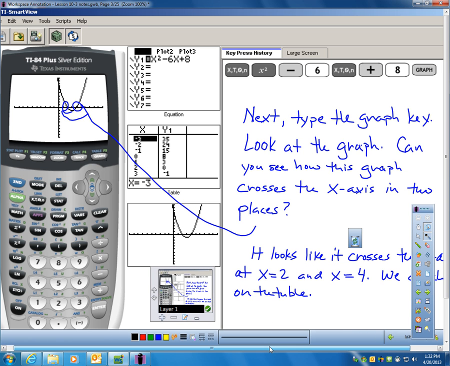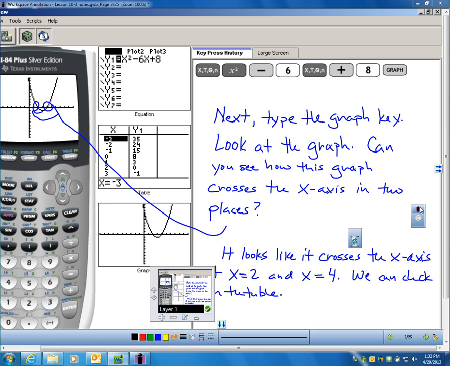And the graph, as you know, we've been sketching quadratic graphs through the beginning of chapter 10, and you know that any second-degree graph is going to give you a parabola. What we're looking for on this parabola is, where does the parabola cross the x-axis? And you notice in this picture, the parabola crosses the x-axis in 2 places. I circled them. Maybe I can do that again, or highlight this in red. You can see here, it looks like it's crossing in 2 places, maybe here and here.